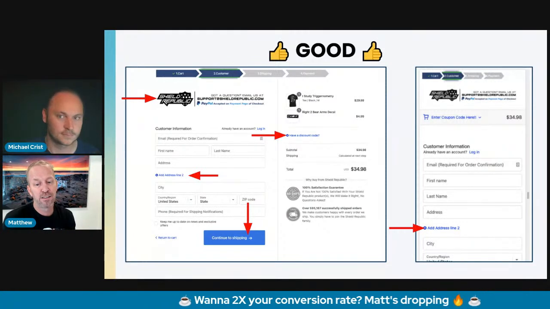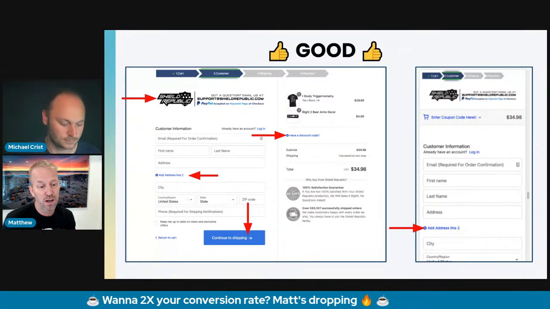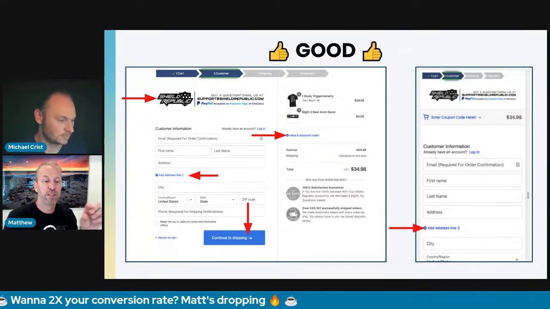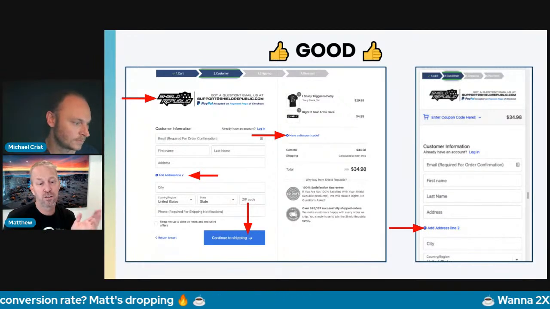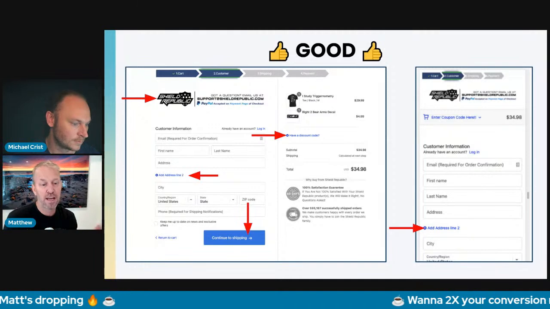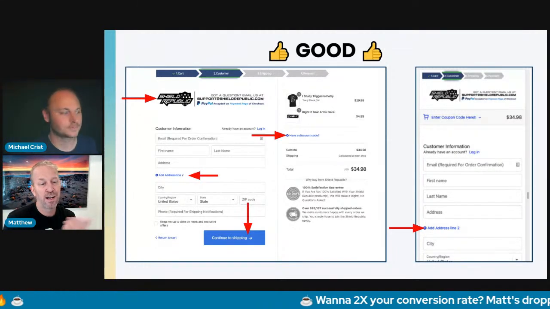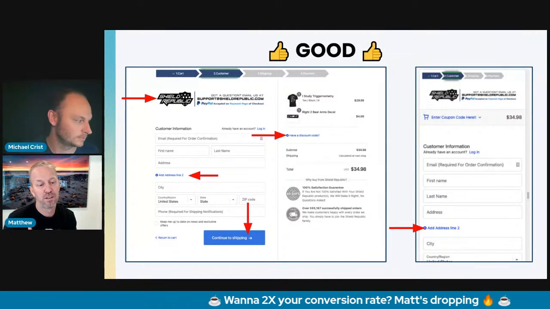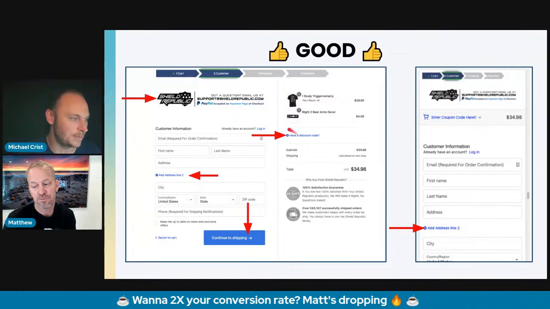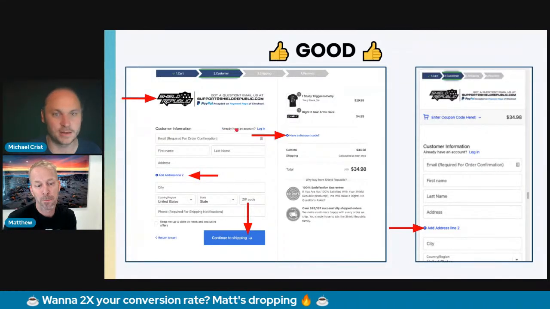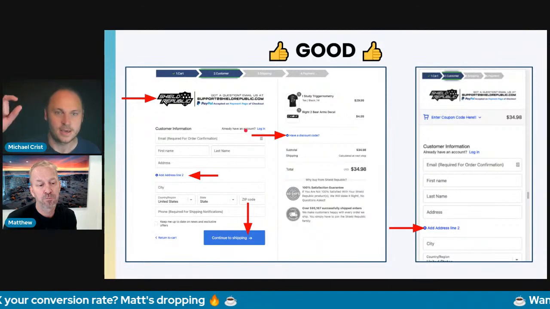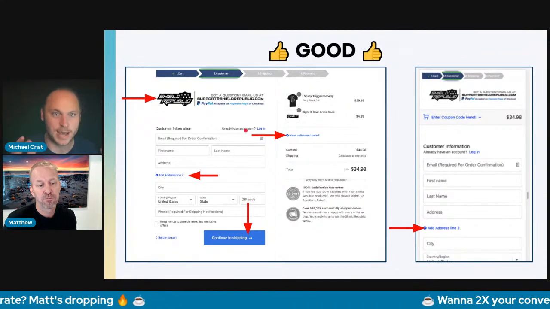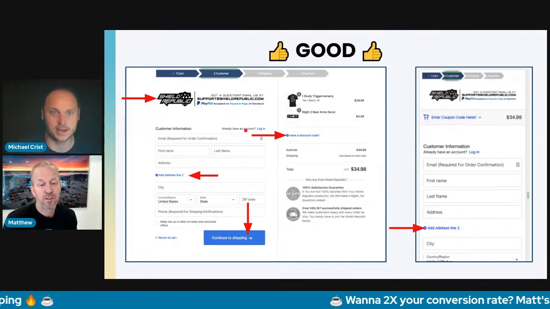So if you can hide stuff or close stuff off, like where it says business name optional, you should hide that field. Just having that one field there creates drop off. So yeah, that makes a lot of sense, and they've shown that repeatedly in studies. For each additional field you add to a checkout form, the conversion rate drops a little bit.